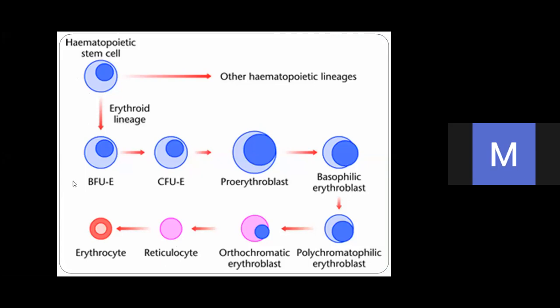So erythroid lineage, again: stem cell to burst forming unit erythroid, colony forming unit erythroid, pro-erythroblast. You see here, we are even adding more: basophilic erythroblast. It wasn't in the other one. And at that stage, you look at how the nucleus is about to come out. So at the reticulocyte stage, the developing red cell doesn't have a nucleus. They only have remnant. So the nucleus is lost at the orthochromatic erythroblast. Folks, this is important.